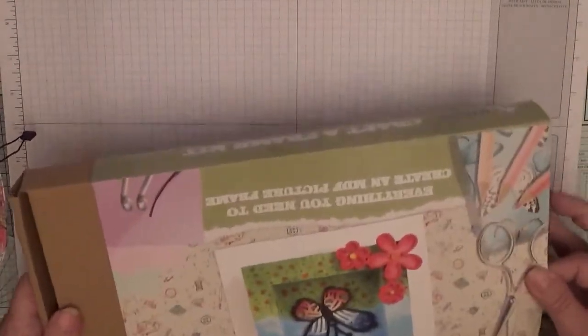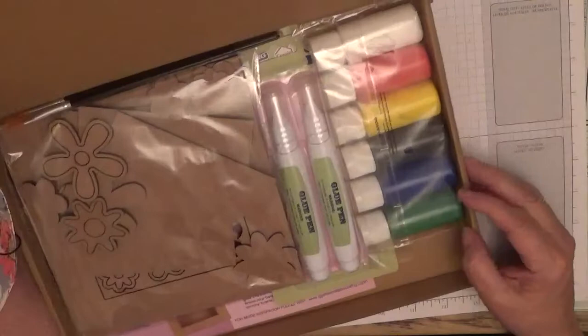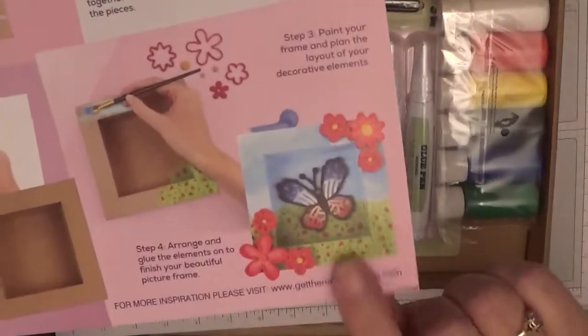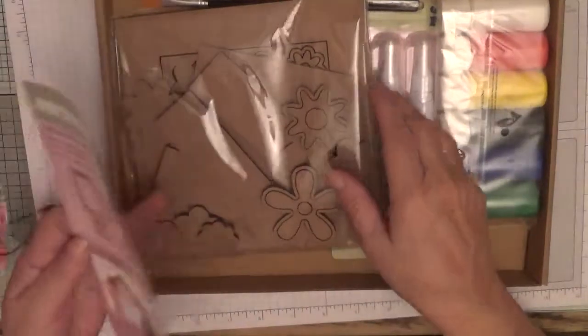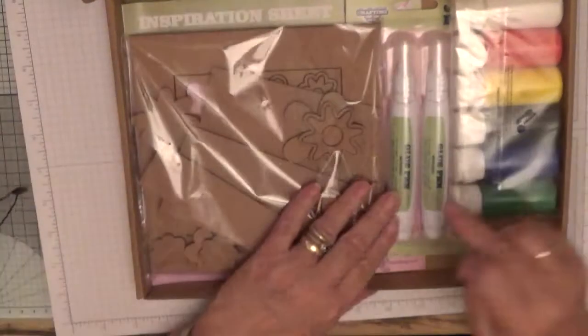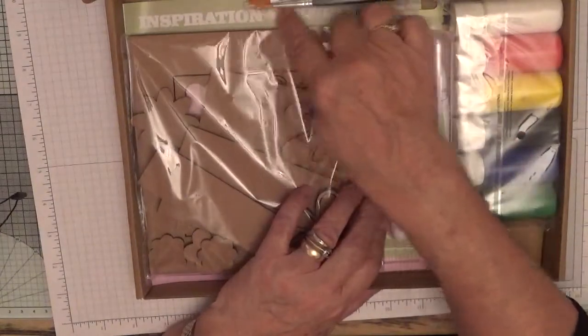This I've not opened. This is a wooden, where do you open it? Here. This is a MDF kit. Frames and flowers. Let's get a picture. That's what it makes. Little MDF frame with flowers on it. And you got the wooden bits, glue pen, two glue pens, pots of paint, and paint brushes. And the instructions. So I got that. I'm going to give that to my granddaughter. I think she'll like doing that.